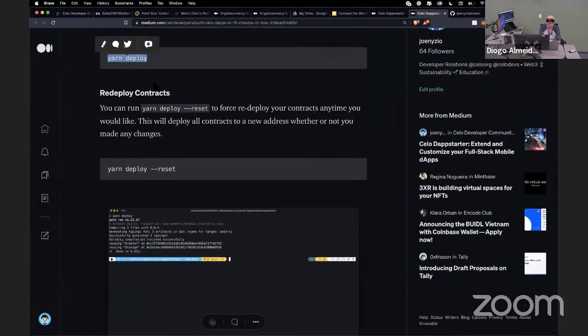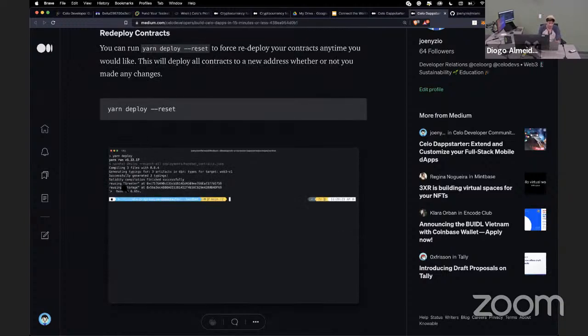If you ever make changes to your contracts as you're iterating with them, you can create new contracts and it'll deploy them with yarn deploy. But if you ever make changes to an existing contract, you can do yarn deploy reset, and it will redeploy your contracts with the changes you made. Otherwise, if you have a file like greeter.sol and you made updates, then you just do yarn deploy. It'll assume you've already deployed that contract and not register for it and create a new one. So yarn deploy reset if you need it.